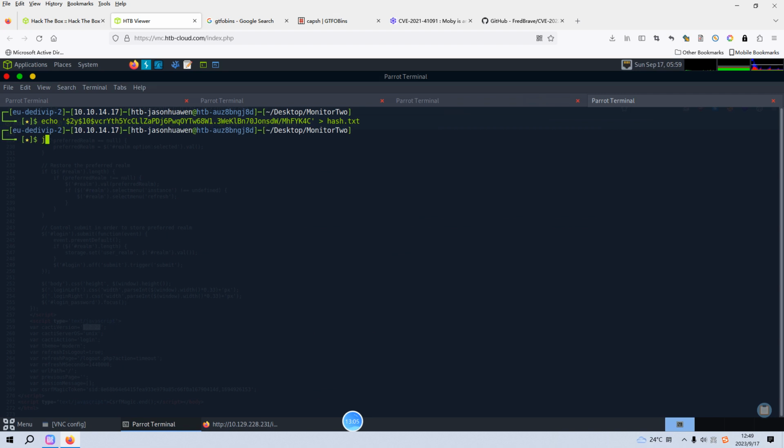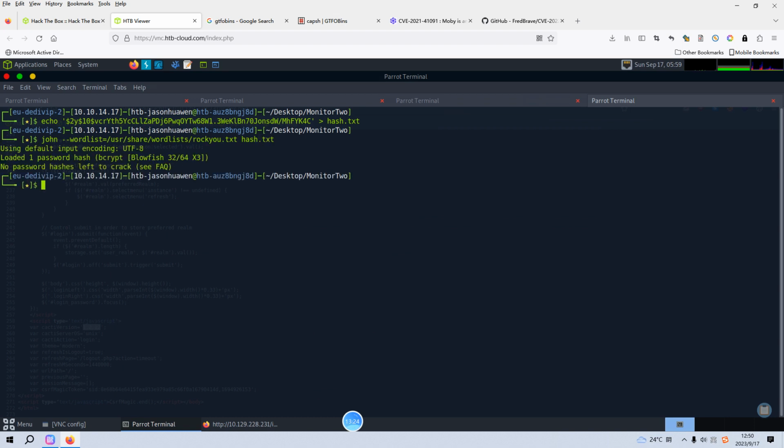And then we can use John the Ripper with the word list in /usr/share/wordlists/rockyou.txt hash.txt. Let's hit enter. Because I have done this cracking earlier, John the Ripper has cached a result, so we can use the john --show command to display the cracked password. Yeah, the password is funky monkey.